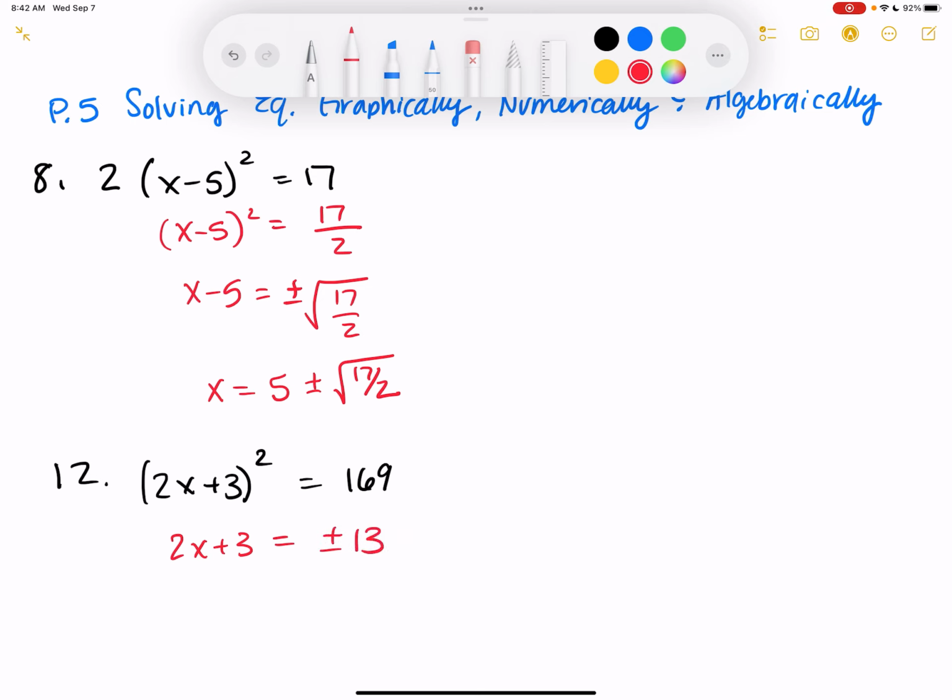So now I need to set up 2 separate equations. Because it's just a number. When I had the radical, we just left it. But because this is actually a number that we can literally add or subtract from, we need to split it to be 2x plus 3 equals 13 or 2x plus 3 equals negative 13. There we go. I was doing conjugates there for a second.